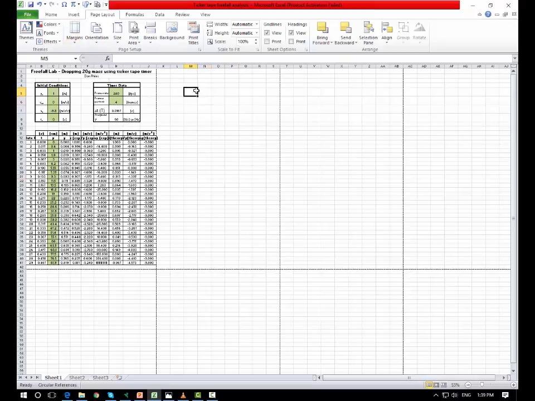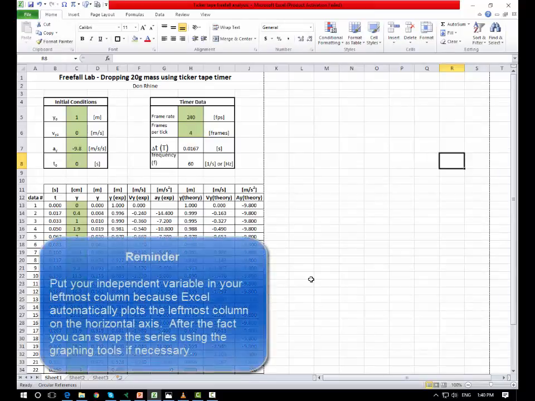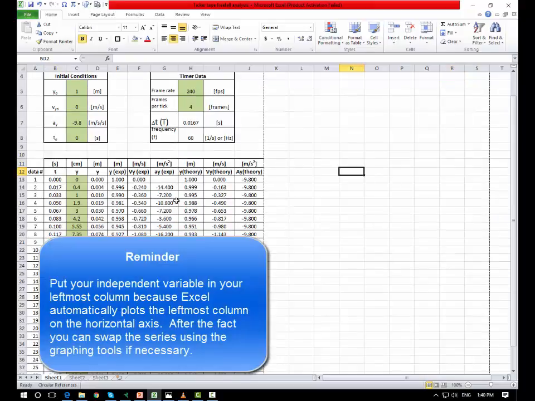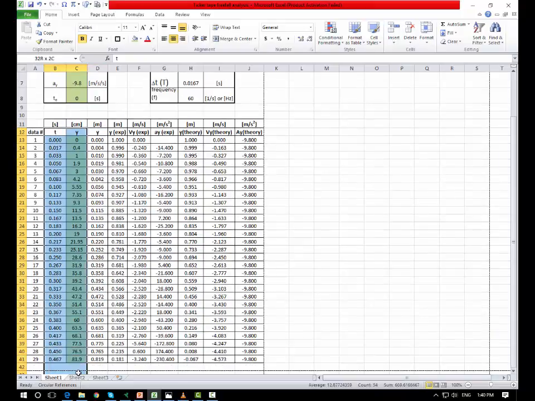So let me show you how to do some graphing. I'm going to create a position versus time graph. This goes back to the reason why I decided to put time in my first column. So let me highlight what I'd like to plot here. To start with, let's pick up the time and our original position in centimeters. Now you notice when I highlight this, I'm going to pick up my two column titles, and you'll see why I did that in a second, and all my data below it.